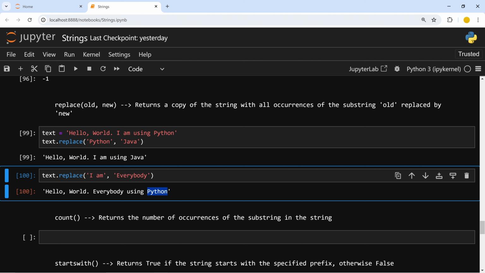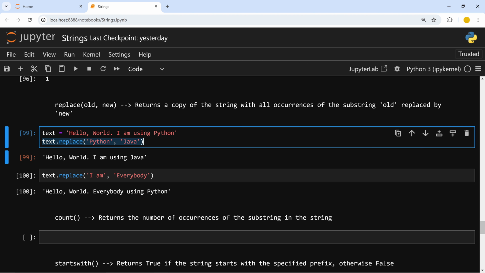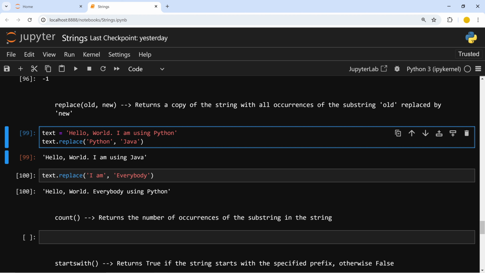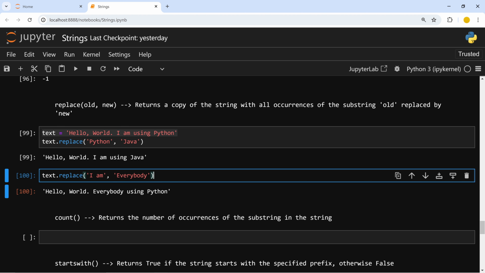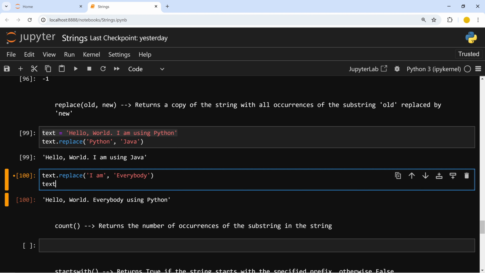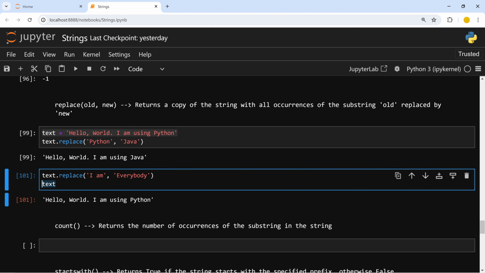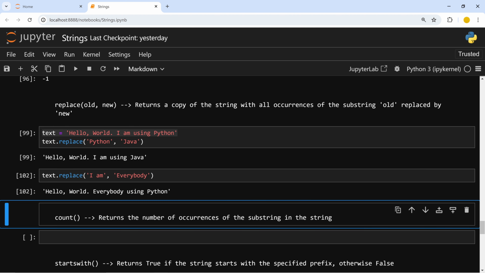Again, this is Python, this is Java because it didn't change the original string. We are just applying methods and seeing the converted versions of them. The original string stays the same. Again, to show it to you, let's call text in here one more time. It is in its original version. Let's delete this and run this again.